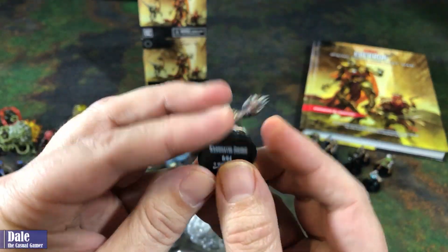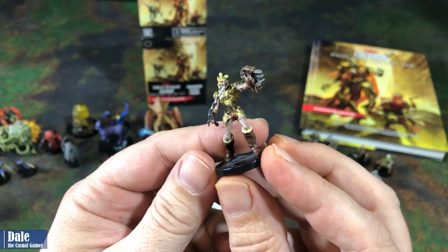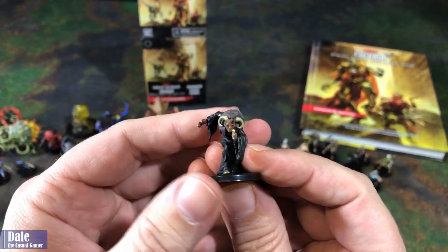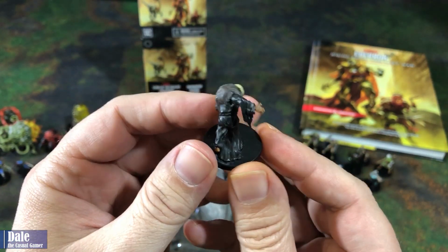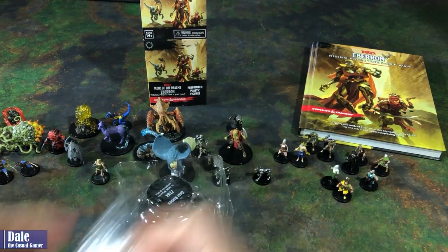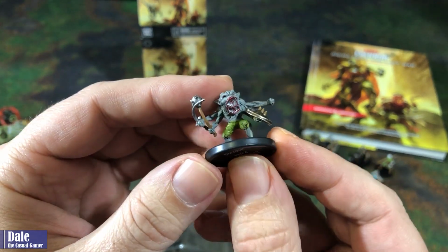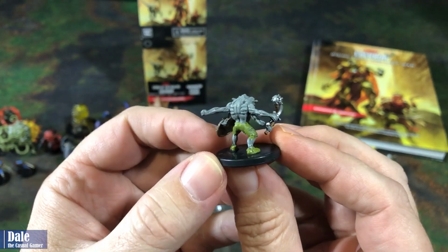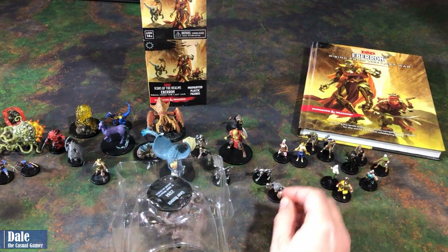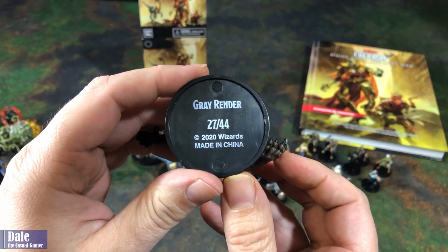Got a Carnathy zombie. A dusk hag, a dark fae to add to the collection. A Dahlgrim, which is basically two goblins crushed into one. And our last figure is a gray render.